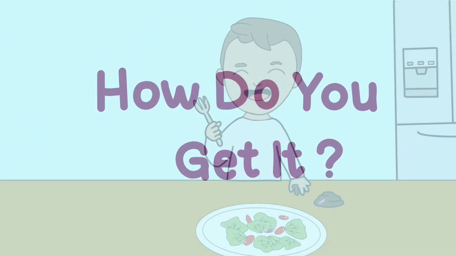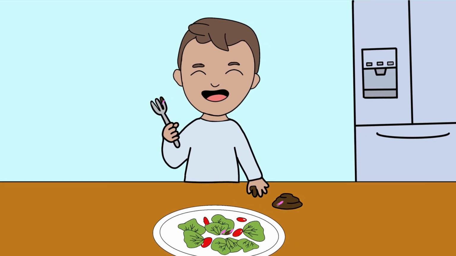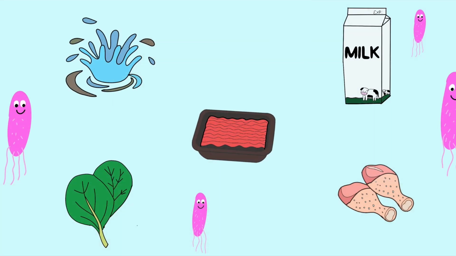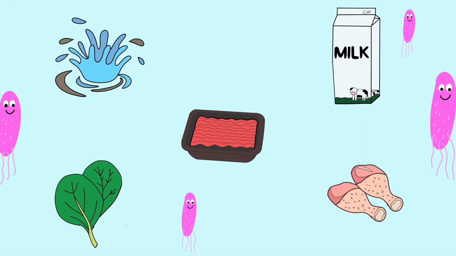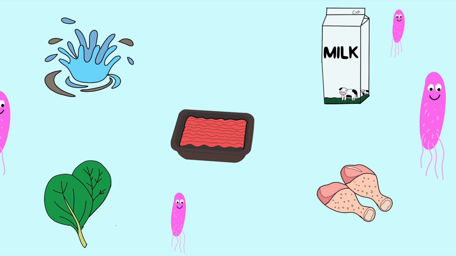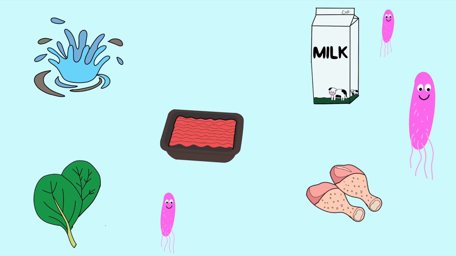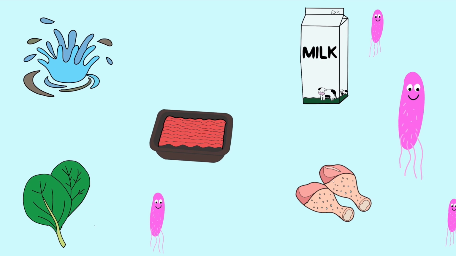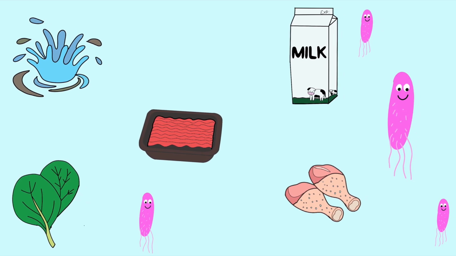How can you get it? You get it through the fecal-oral route, meaning food or water that has become contaminated with E. coli through fecal matter is ingested or eaten. Examples of foods that are commonly known to have E. coli include undercooked meat such as ground beef, raw chicken, and pork. Raw milk, which is unpasteurized milk that has not been heat treated to a high temperature to kill bacteria. Produce such as lettuce and spinach, and contaminated water such as water from lakes and puddles.